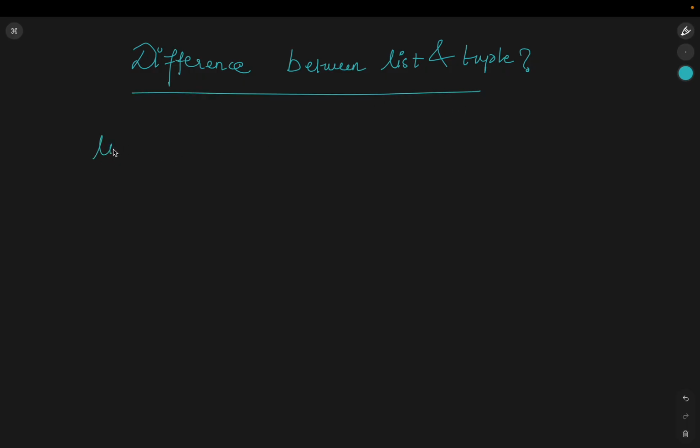Suppose I am declaring one list here: 20, 30, 40, 50, 80, like this. Now I want to replace this 40 with 400. Is it possible in a list? Yes, of course it is. You can simply mention the name of the list and its index position. What is the index position of 40? 0, 1, 2, right? 2 is the index position of 40.